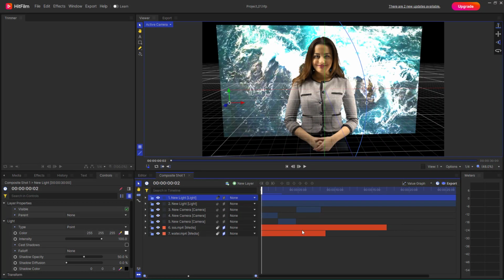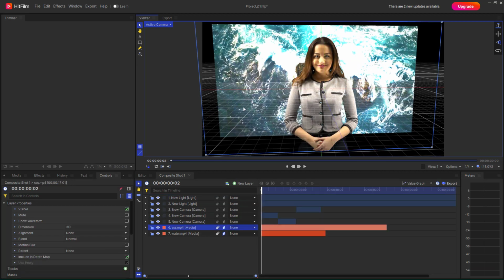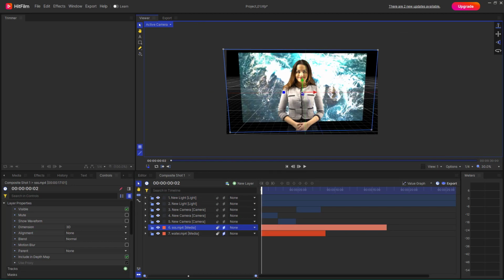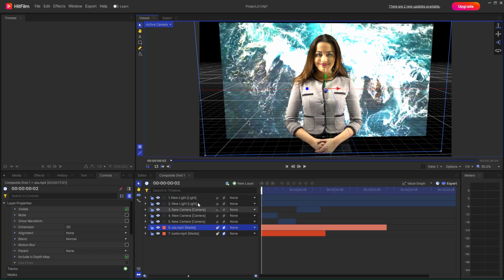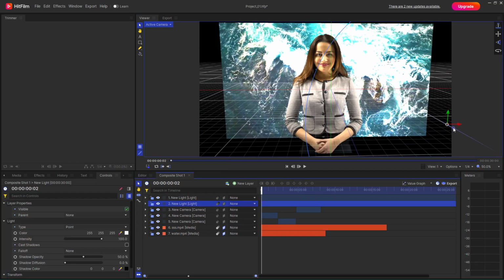So over here you can see that I have a bunch of lights applied onto this particular composition right here. So let's just go around over here and see that this light by clicking and dragging it out right here. You can see that as I bring this out, it changes the intensity of the light right here, just like this. So on the 3D objects right here, you can see that the light affects them.